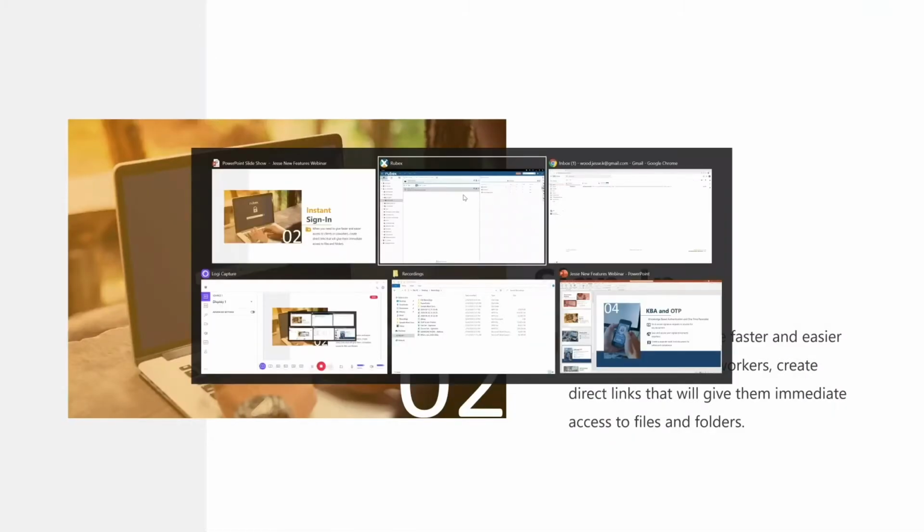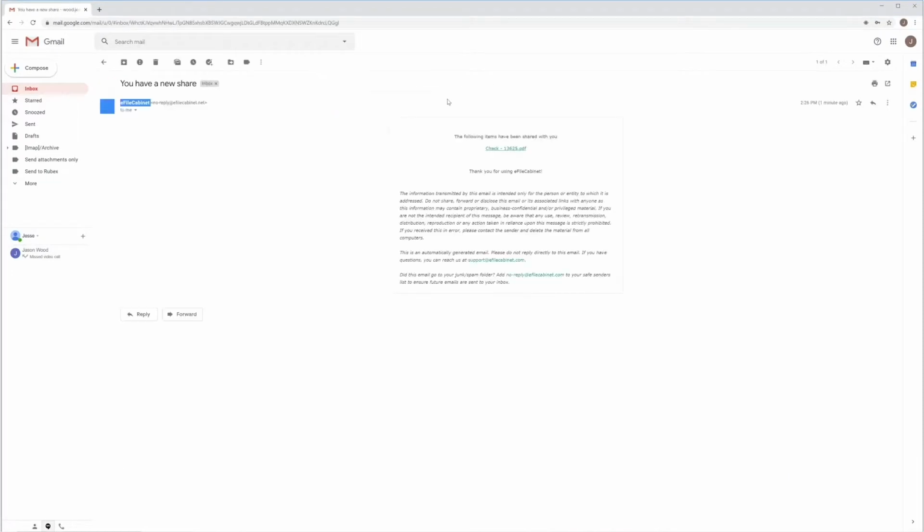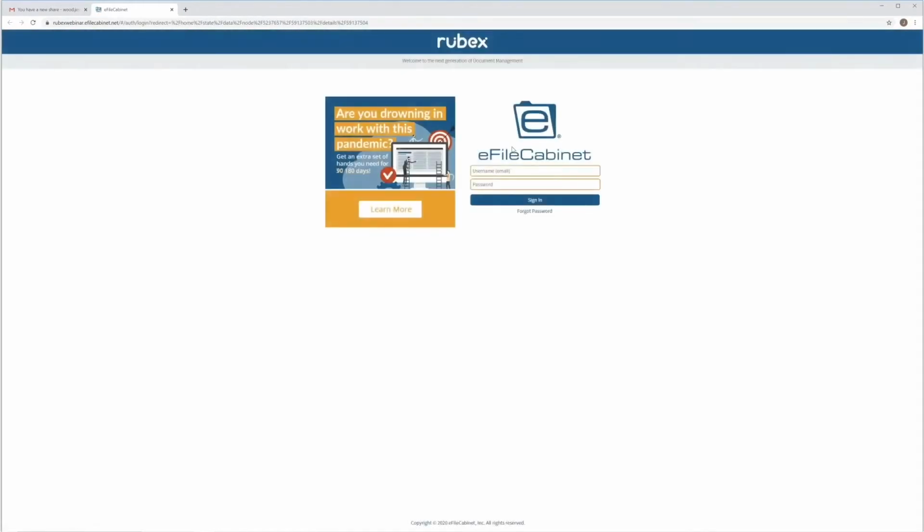What that will do, if I go to my email, you will notice I've been given this link where I can log in. Clicking that link takes me directly to my Rubix sign-in page. And so this from the Rubix webinar account has been shared, and it's asking for a username and password. Well, most of our users, hopefully, know their passwords.